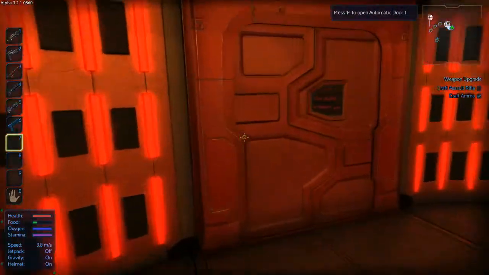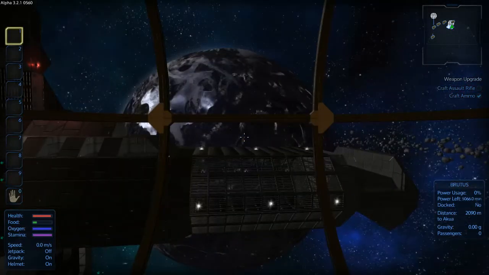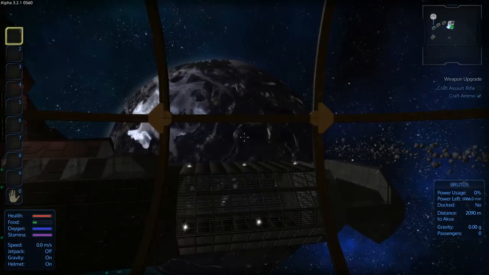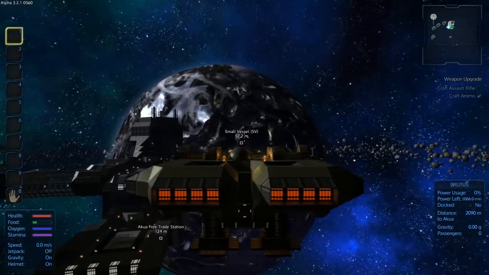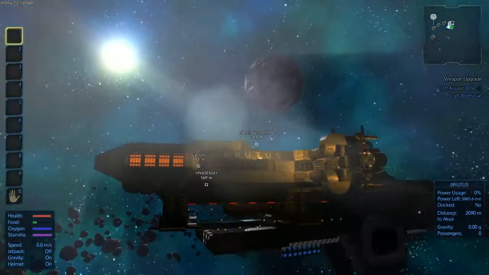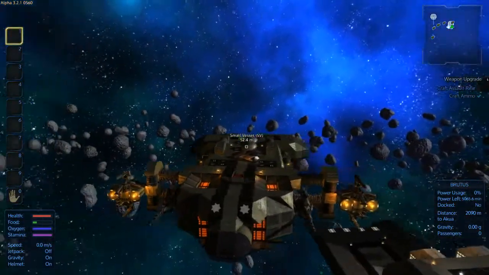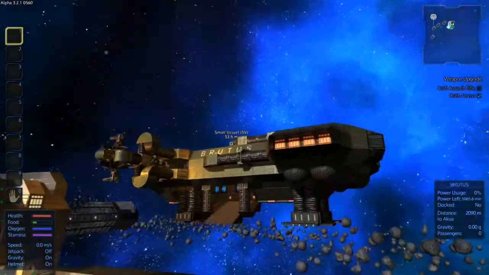Other thing I like about this is the cockpit. It's just very open. I find that I can even enjoy flying from the cockpit view instead of going out into the camera view. Let me hit my moving camera here so I can look around on this. Brutus. That's such a perfect name. There's no sense in changing it. It looks like a Brutus.